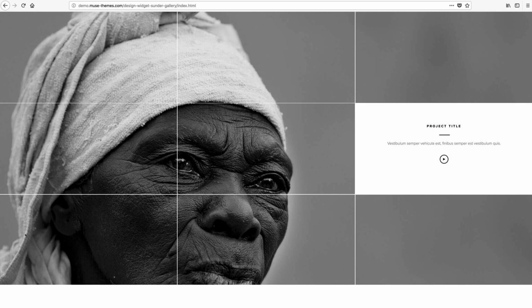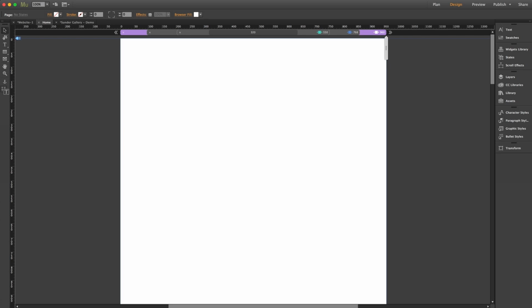Now we'll take a closer look at that once we get into Muse, so how about we just switch over now and dive right in. Now as I mentioned at the start, this is what we call a design widget. We've released several of these lately, and basically what that means is that this isn't a widget designed completely from scratch using custom code. This is a widget designed using only the base widgets that you can find natively in Muse, in this case a composition widget.